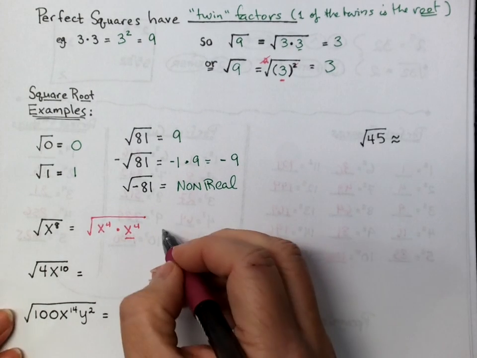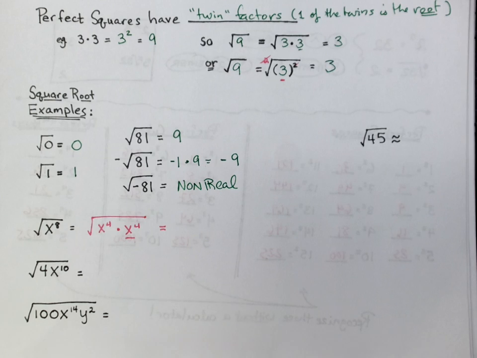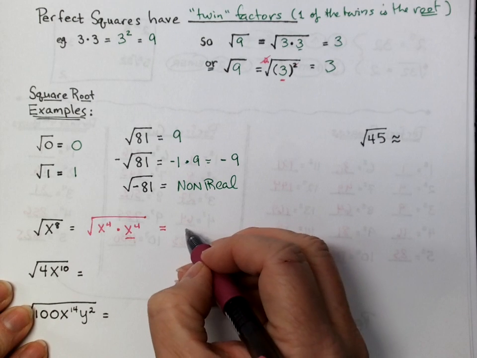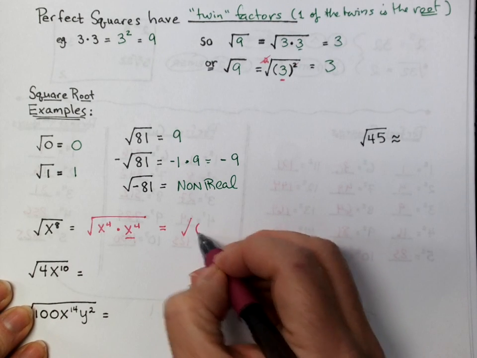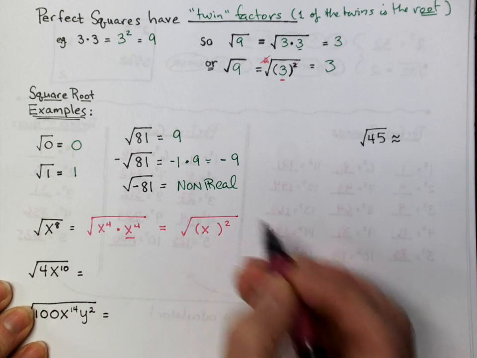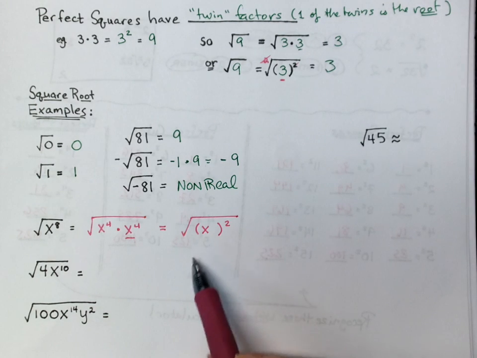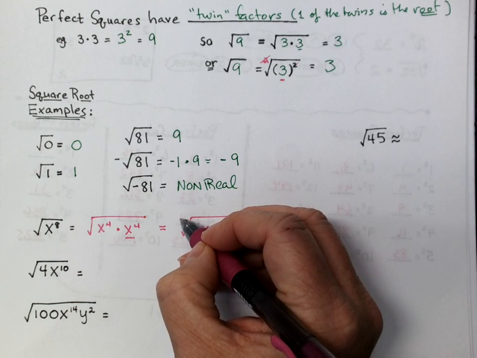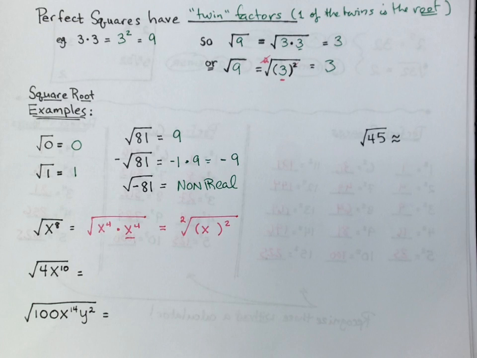Now another way to write it, a way that's a little more efficient, especially as we get into bigger and bigger looking problems with more variables, is to reverse the power rule instead. So if we write this square root, and we're going to write x in parentheses, but leave a blank, and put a square on the outside. We want to change x to the 8th into x to the something squared. And I'm also going to write, even though I don't have to, the little square on the outside, my index of 2.